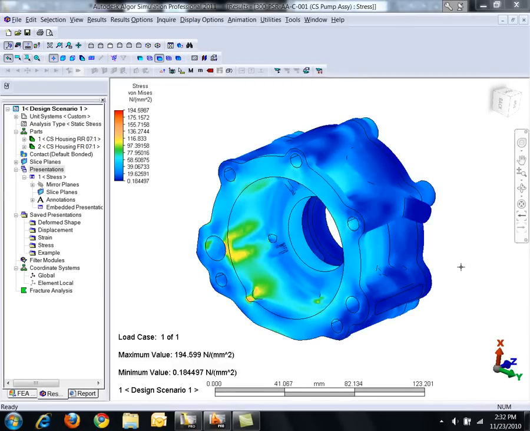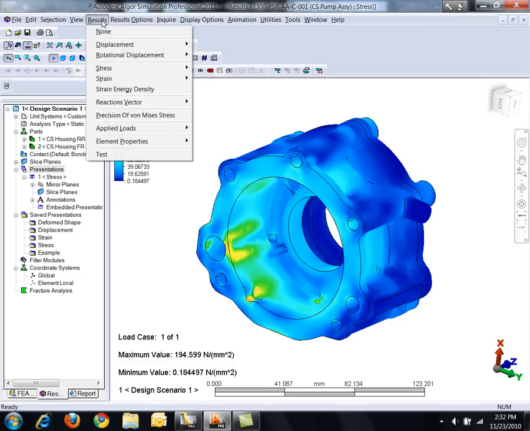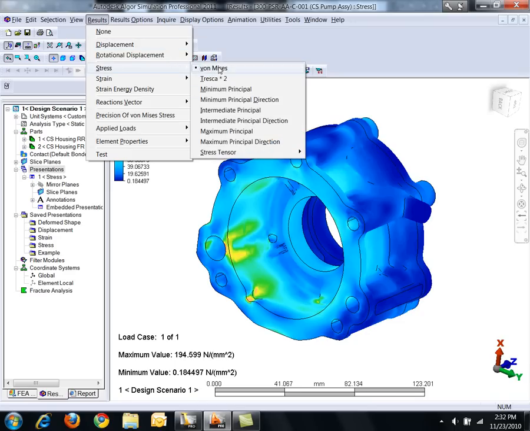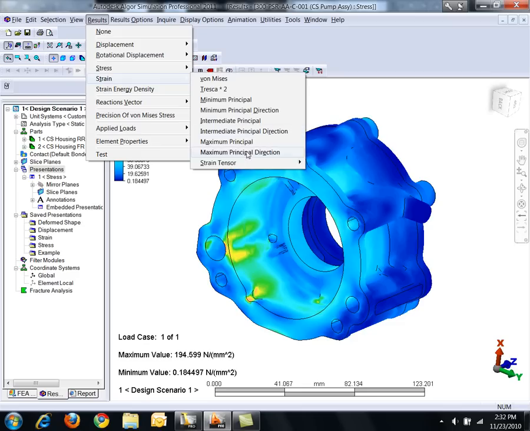So in Algor, there are a lot of different results you may be interested in. This is an example of a basic static stress analysis, and this particular analysis type has certain results associated with it. If I click the Results pull-down menu at the top here, notice I can look through my displacements, magnitude or directions, stresses, there's a lot of different calculations for those, as well as strains. Right? And those are going to be your three primary results for a structural analysis.